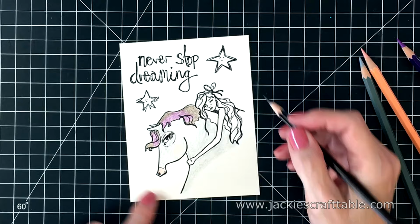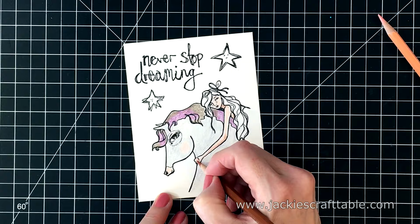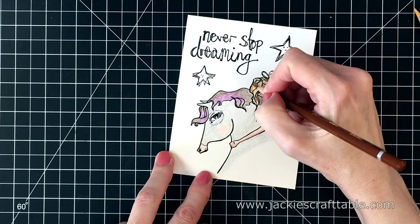For the horse's mane, I'm using a purple iris and a cocoa watercolor pencil. My hand started cramping up on me when I was coloring in these images, and I had to remind myself to slow down and enjoy the process, and this will alleviate the cramping. Now I can color in her hair, and I just love coloring in hair, and hers was so pretty.